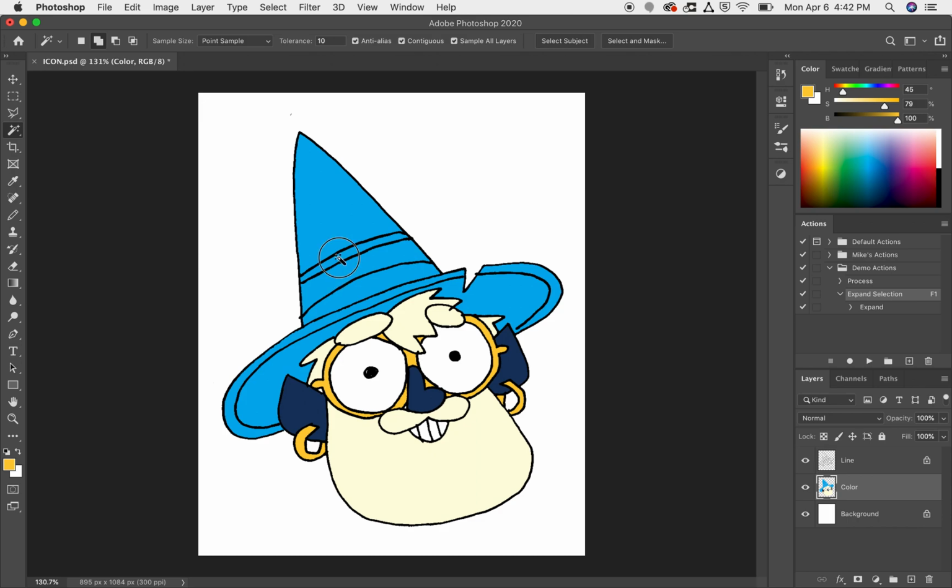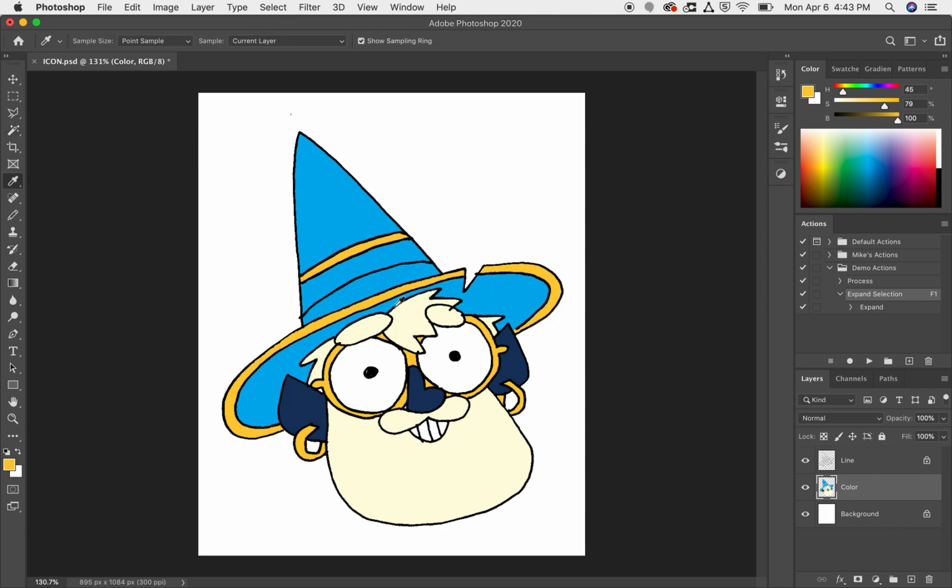Okay, so hopefully you see how you can do this, and I'm just continuing to hit function F1 to expand the selection. With this method, you have to make sure everything's closed off, so I had to color in there to select that area. Function F1 again. We're just doing all that.